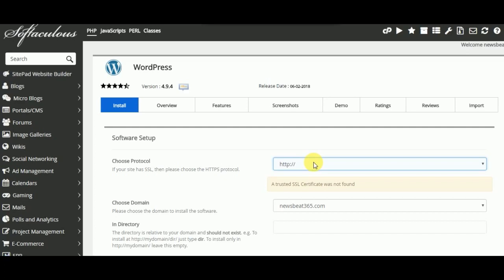I'll show you where you could easily do that, and it doesn't affect anything else. This is merely because this domain hasn't had any SSL certificate installed. If I had one installed, I would obviously have no such error in this case.